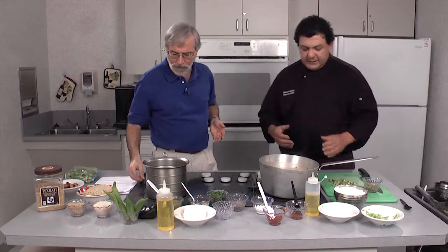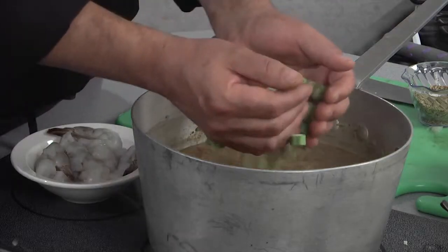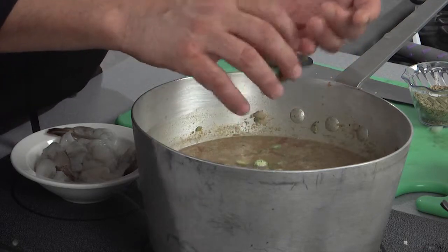So once we get it cooking, now we can go ahead and add our okra. How's that, Tim? All right. And since you're adding the okra, let me just point this out. Kind of sticky, yeah.